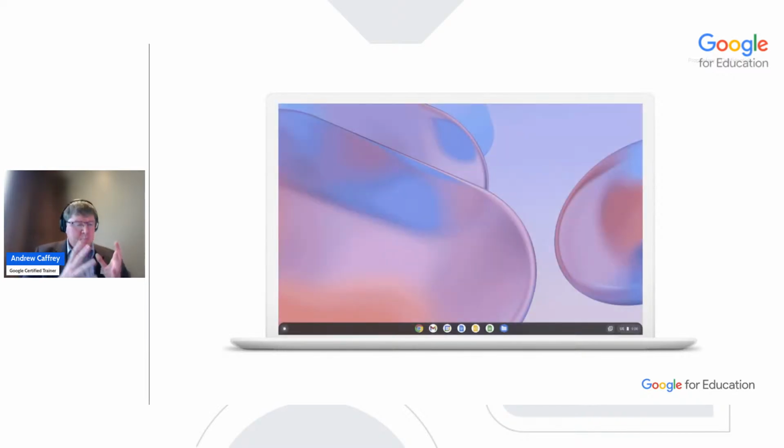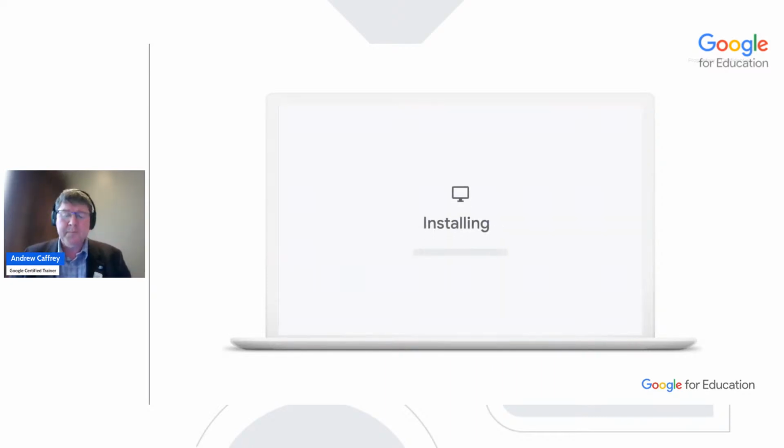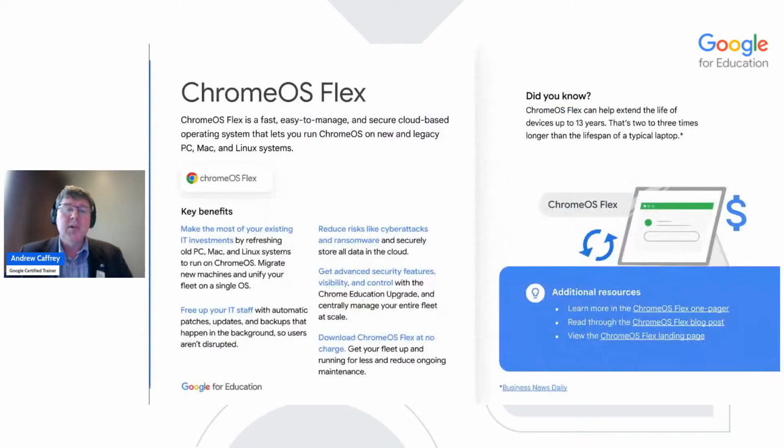It's taking a previous device, a Mac or a Windows device, through a memory stick, installing that Chrome OS operating system onto it to enable it to be used in school. And this is a nice cost-efficient way of reusing devices. So Chrome OS Flex uses your existing IT investment, uses your existing fleet, and it just means you can continue using it, extend the lifetime of a device by up to, our research has up to 13 years, which is 2 to 3 times longer than the lifespan of a typical laptop in school.